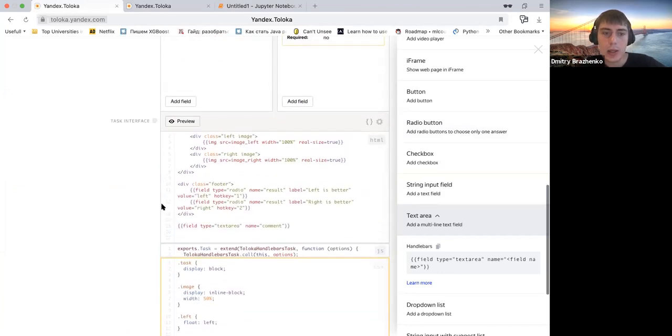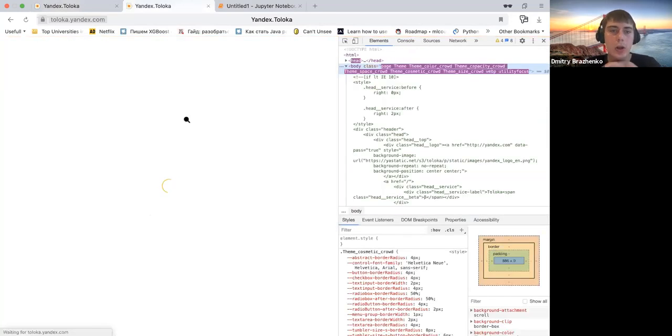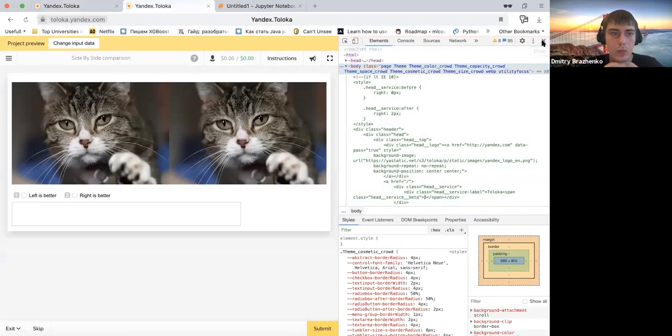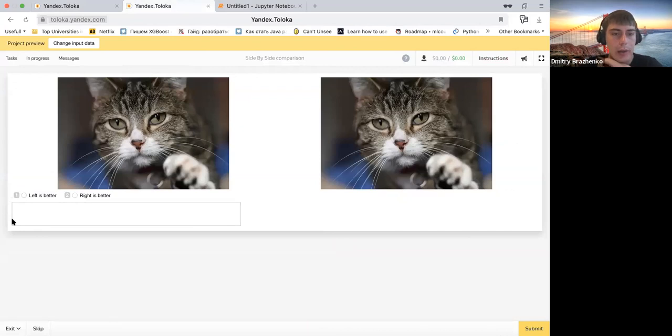So it seems that I updated my task interface. Let's explore. Yeah, it worked. Here is a text area, and here are two buttons.